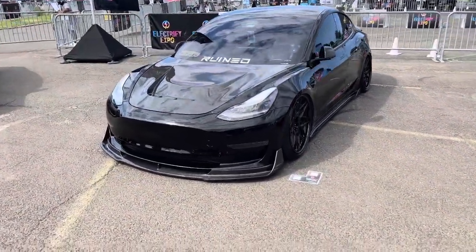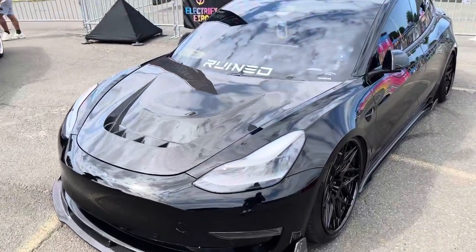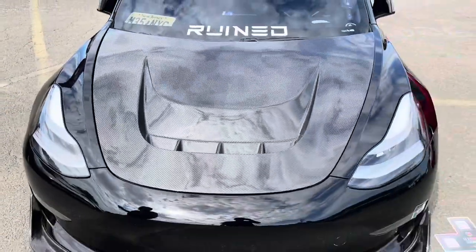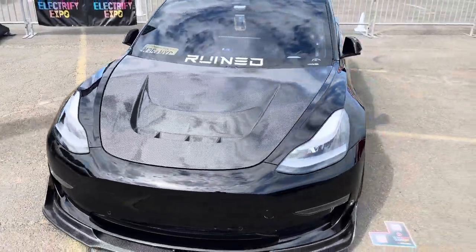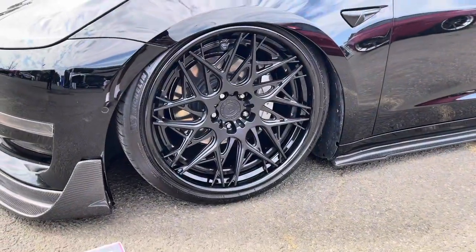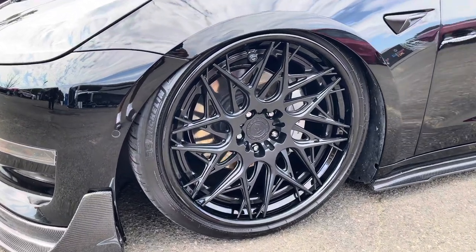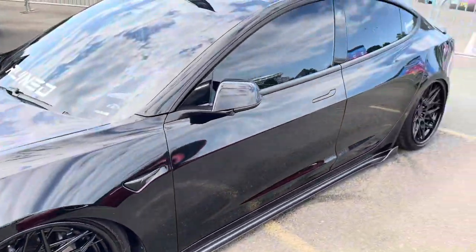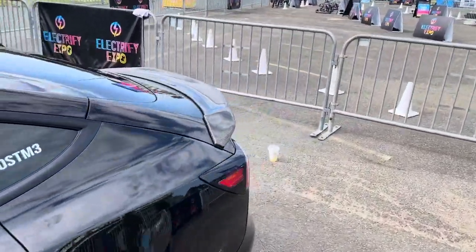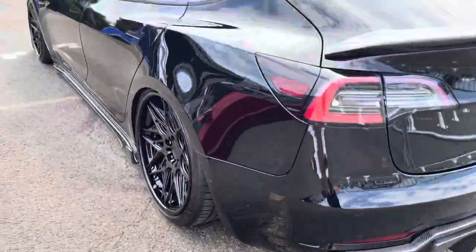This is my Model 3. Got a full carbon fiber body kit on it from Prestige Carbon. We got the Robocraft hood. We got some three-piece Rohana wheels — FG F21s, I believe. Three-piece 21s, nine and a half in the front, ten and a half in the back. We got the nice little spoiler over here. We got the down piece too. It's a whole kit.